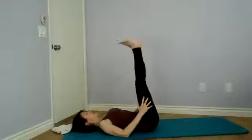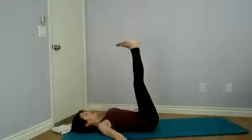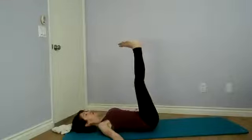Drop the knees. Hug your knees toward the chest. All right, hip rotation. You're going to lift your legs straight up. Hands by your side, slightly open. You're going to lower the legs straight down just a little bit using your abs. And rotate to the right and bring back to center. Straight down, rotate to the left, bring back to center.